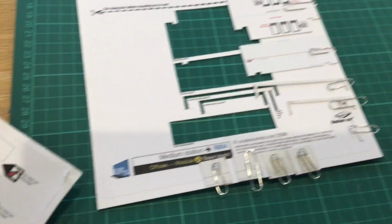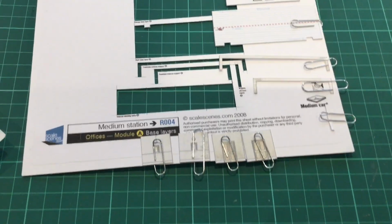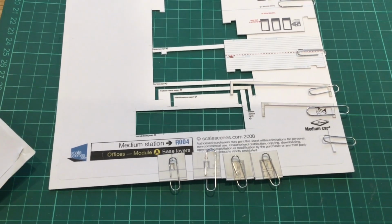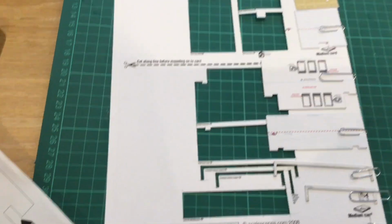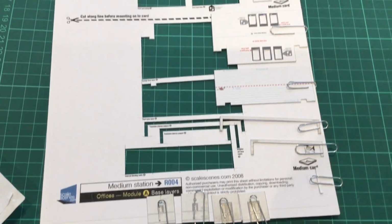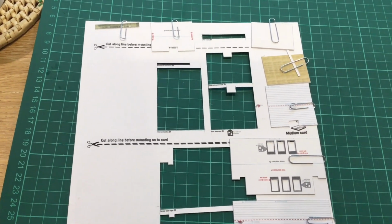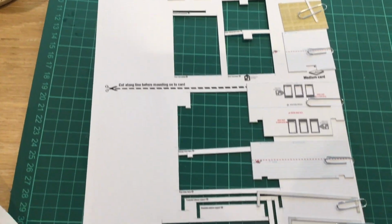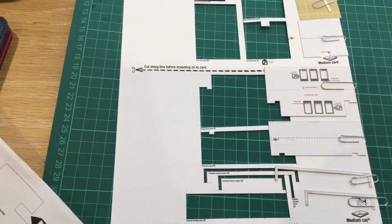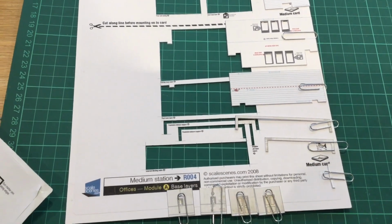So for instance, this one I've done already was asked to be put on medium card, so I've got some medium card. I can't remember what it actually is, but it's thinner than my thickest card, and basically I cut them out, all the different pieces on that sheet, and I then, as you can see, put a paper clip on just in the relevant area, so that when I come to do the instructions or follow the instructions, you've got a point of reference and you know what's what.